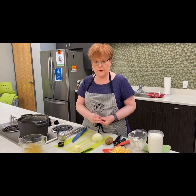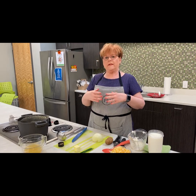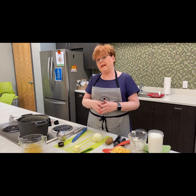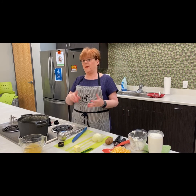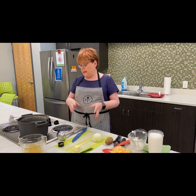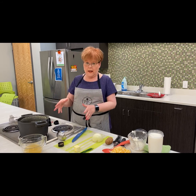Potato cauliflower soup going on. I've pre-prepped some things. This original recipe, and I'll give it to Amanda to pass out, was done in the microwave. And when I did it at home, I did do it in the microwave, all right? So if you've got a microwave bowl and you want to cook your cauliflower and potatoes in there, that's fine and dandy. But I figured most people had stovetop things, like I do a lot anyway.